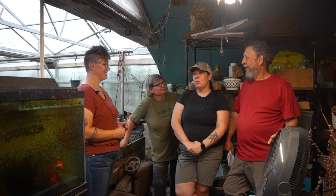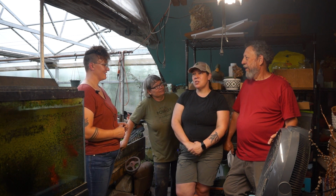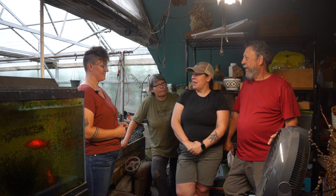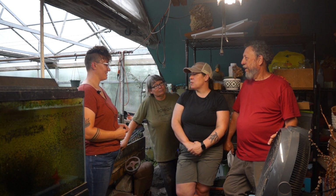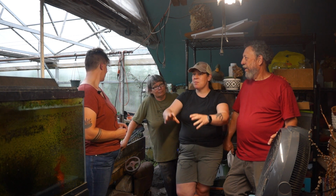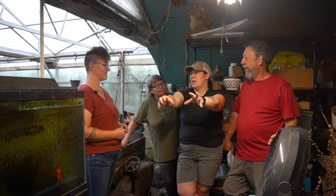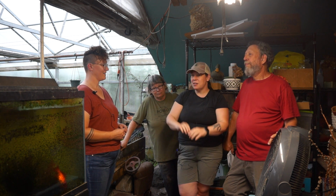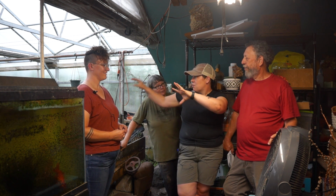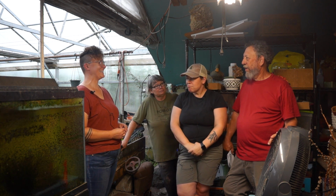I would probably go around all the edges where the mugwort and the bindweed keep coming in and seal up all the edges, because that drives me crazy, and it's really hard for me to weed it because I'm short and I can't reach. So yeah, I would probably work on turning it into a hermetically sealed greenhouse.